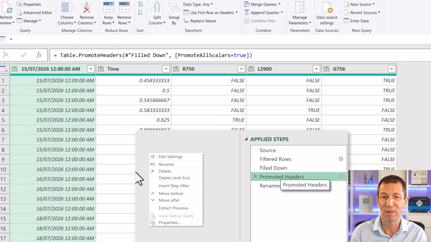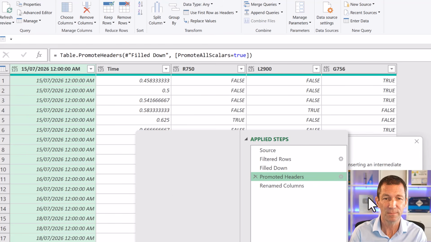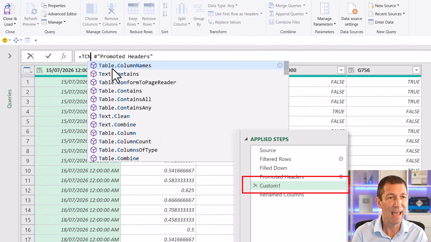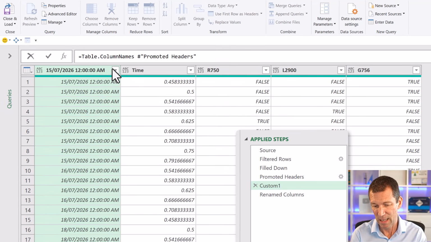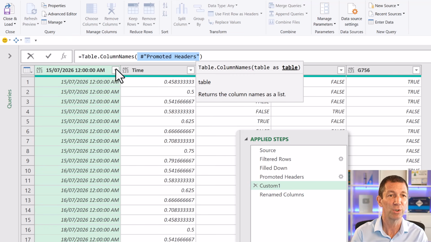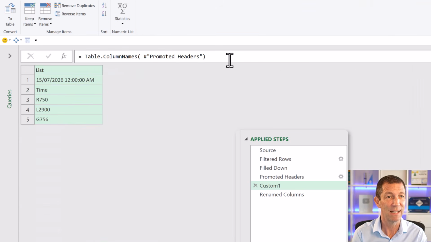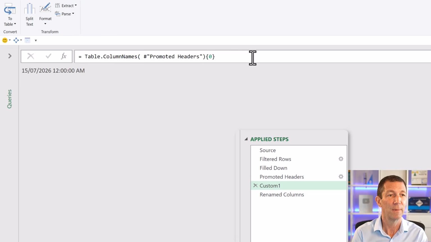So I could come back here, right click, insert step after, and say, okay, TCN, table column names, shift 9, the old shift shuffle that puts the double bracket in. Okay, and then record, then press enter. That's what you actually see. And then you could say record 0, curly bracket 0. Okay, and this could be renamed the date column name.